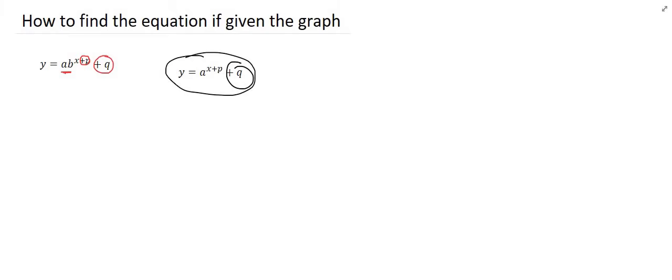So then all that you would actually have to find after that would have been A. You would find A by substituting in a point. Now, how are you going to know if the graph has shifted or not? Because it's quite difficult to see on an exponential. The way to tell is in the question, or in the exam, they'll typically say, please find the equation of the exponential graph in the following form. And then the form that they're typically going to give you to find will be as follows.